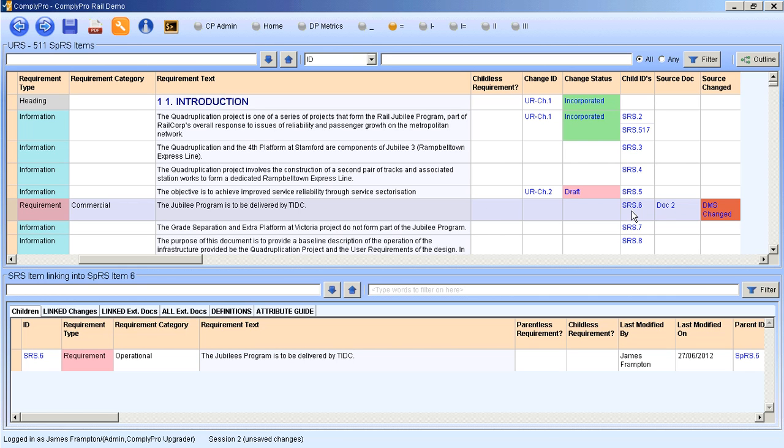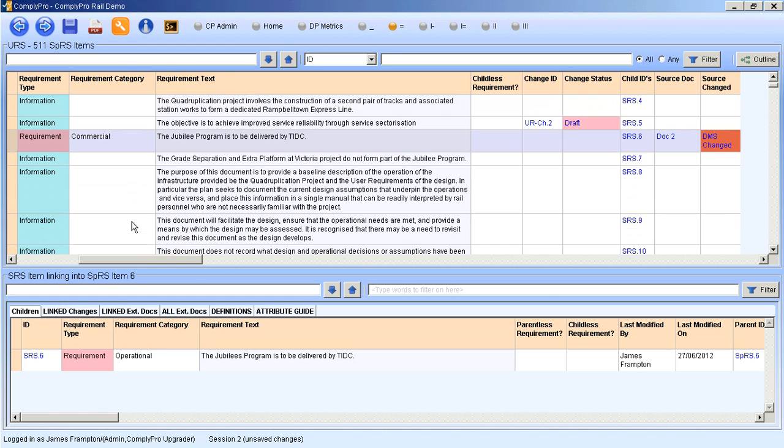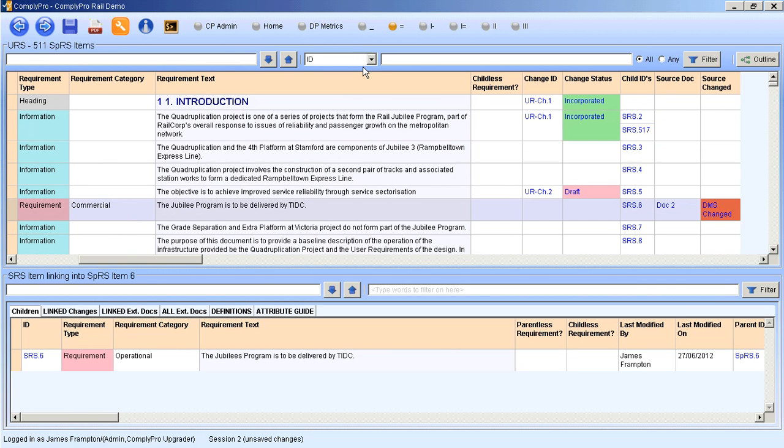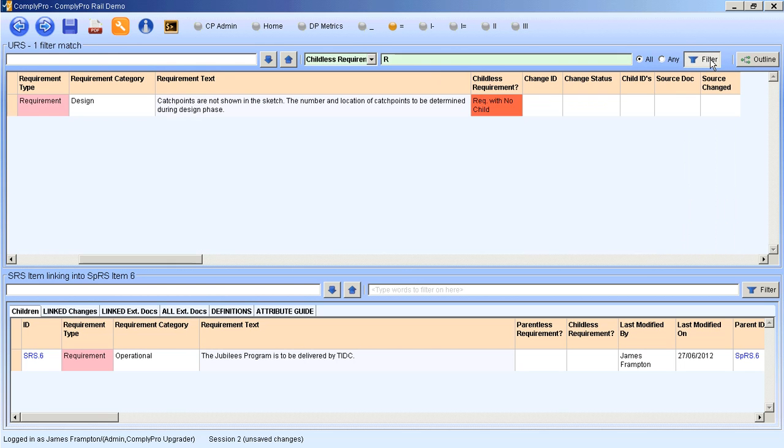If, however, there was a requirement without a child SRS item linked beneath it, scroll down, okay, and we don't have any in this view. I could impose a filter on here to see childless requirement, and I could look for it. I happen to know what this says, filter, and actually there is one. See, further down in the list I wouldn't have spotted that, but there is a requirement with no child, and that's because the requirement type was flagged as a requirement, but there is no child ID beneath it, so there's no SRS item linked up to this sponsor requirement. So it's flagging it as we've got a requirement here and it has no child beneath it.